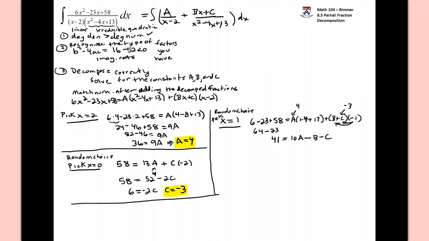So a is 4, so we get 40 here. c is negative 3, so we get a plus 3 here. So 41 is equal to 40 minus b plus 3, or the fact that 1 is equal to minus b plus 3. Take away the 3, the fact that negative 2 is minus b, we end up with the fact that b is 2. And now we're good. We have our three constants: a, b, and c.